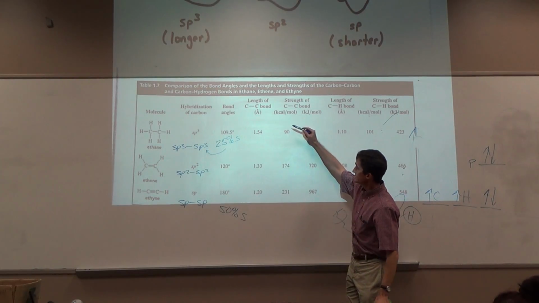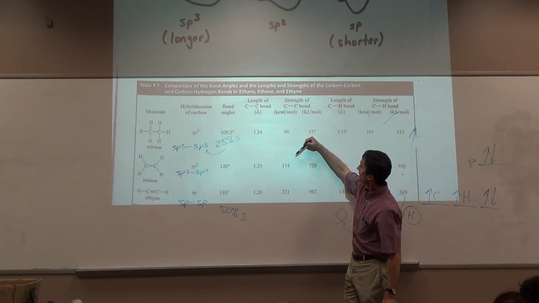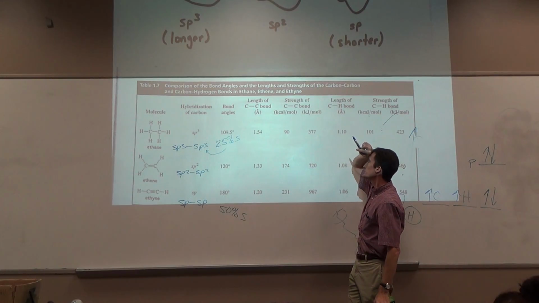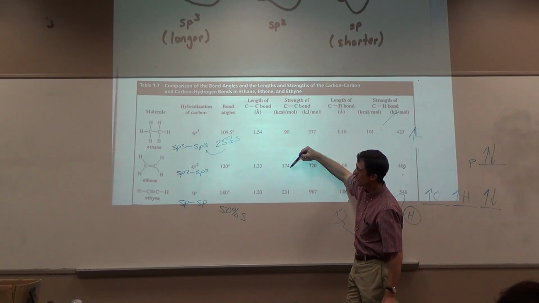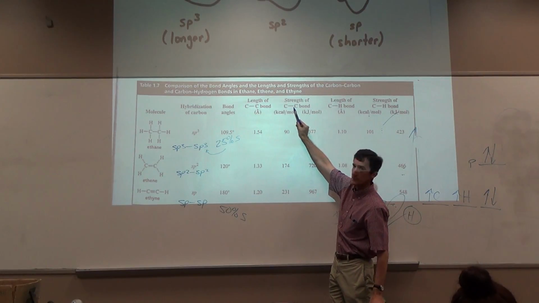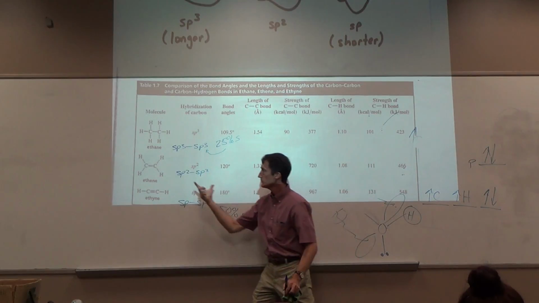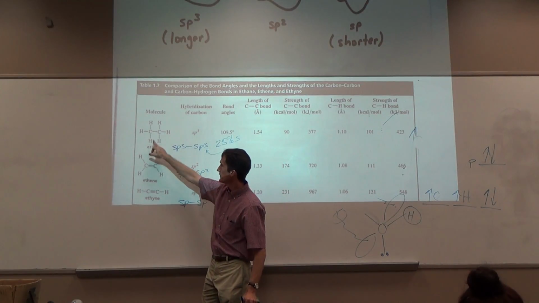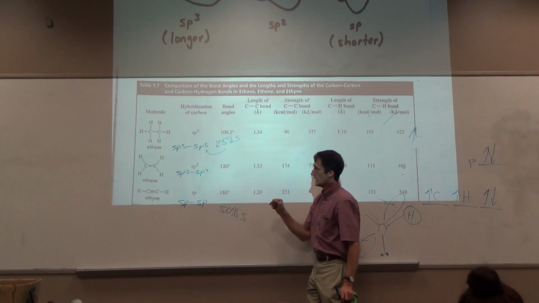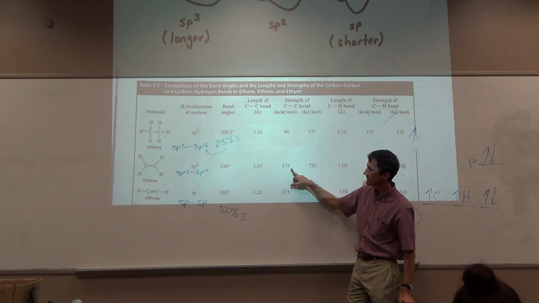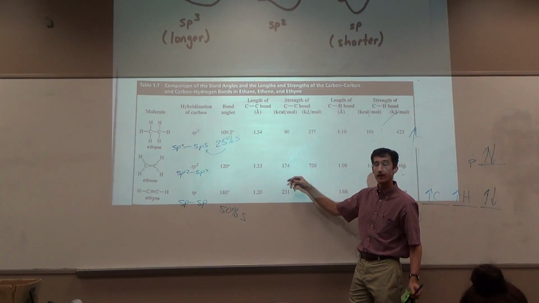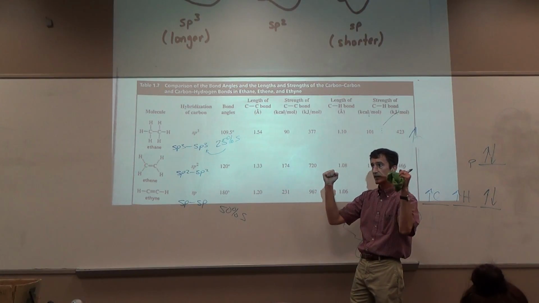So that's where your bond lengths come from, the type of orbital that's used. Let's look at the strength of the CC bond. Now you can do kcal or kilojoule. I'd probably go kcal. That's 90, 174. But hold on. They're actually not just talking about the sigma bond. They're talking about the entire bonding. Here we got a double bond. That's obviously stronger than a single. But is it double? No, it's not double. Because a pi is weaker than a sigma. Pi overlap is not as strong because it's side to side.